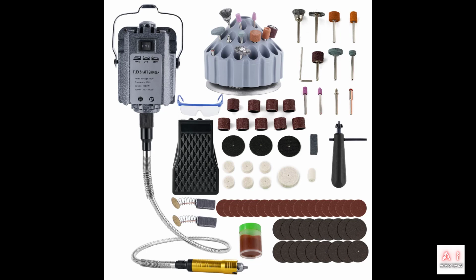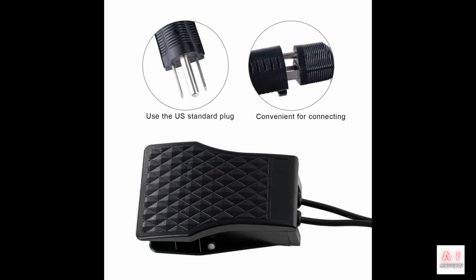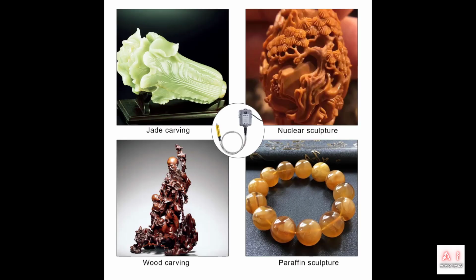In conclusion, the DZQ grinding rotary tool is an excellent tool for DIY and home improvement projects. The tool is versatile, efficient, and easy to use, making it suitable for a wide range of applications. Its stepless speed control, compact and lightweight design, and high build quality make it a top choice for those who require a powerful and efficient rotary tool. If you're in the market for a rotary tool, the DZQ grinding rotary tool is definitely worth considering.